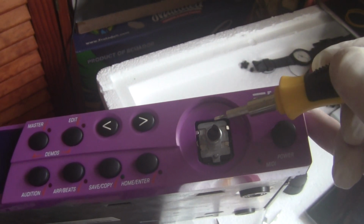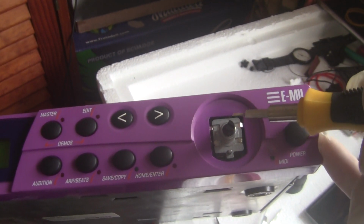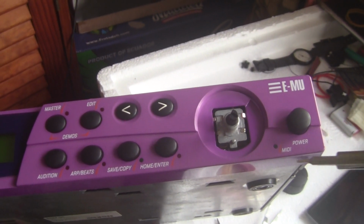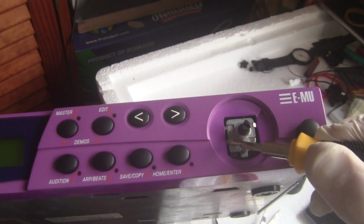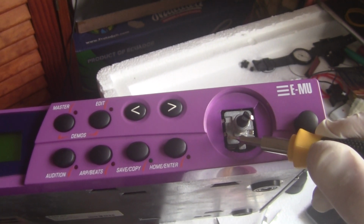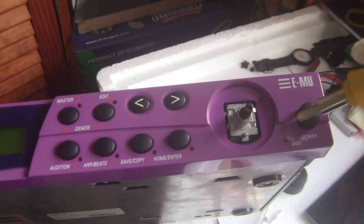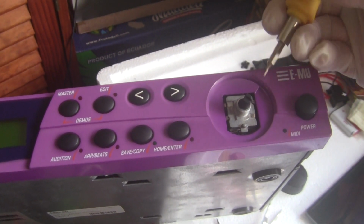So I've already loosened a couple of the little clips on here. Hope you can see that. There's 1, 2, 3, 4 clips keeping the top of this in place. So carefully and slowly just push this back. Try not to push it back too far because you might have trouble bringing it back into place. And if it does go too far, you'll have to manipulate to get it back out.